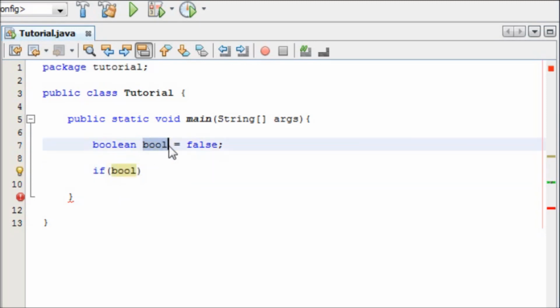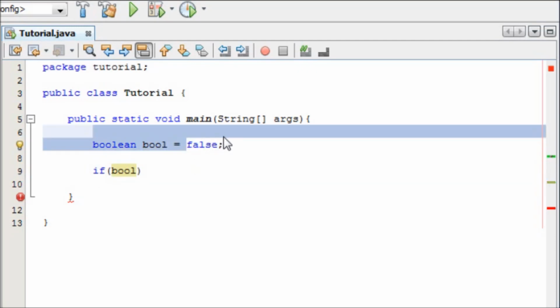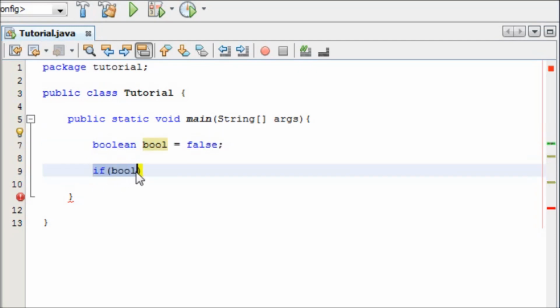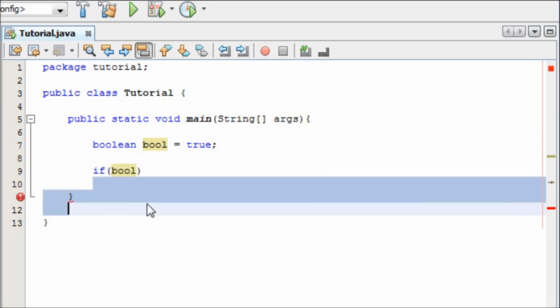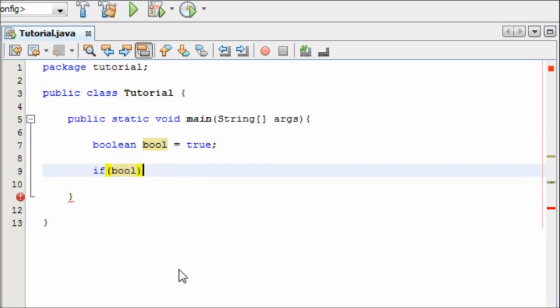It tests if our variable bool is true. At the moment it's false, so this condition will not be met. Actually, to avoid confusion, I'm going to make this true to start off with. So if bool is true, then do something, and then we'll do our else statement in a second.